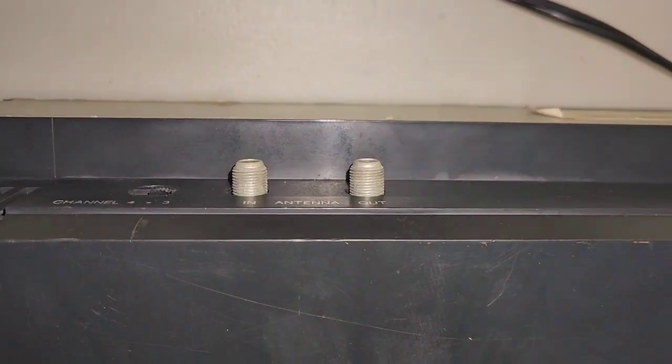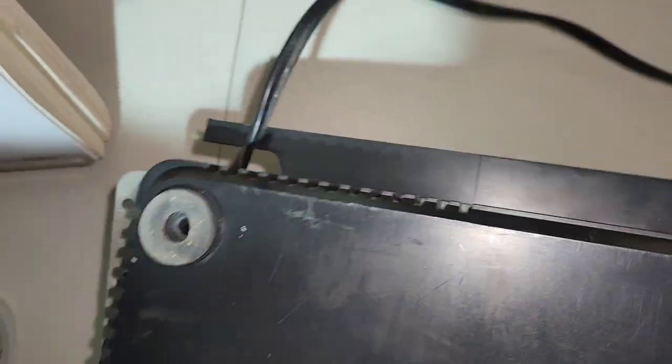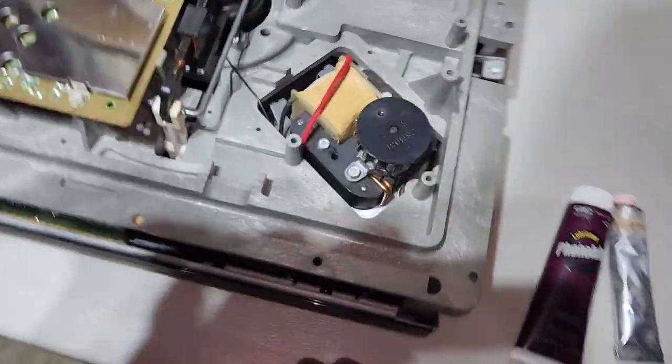But yeah, when you take this off, it just lifts. This front part here will lift up, and then you gotta clear your two little coaxial plugins, and then you got to clear your power cable over there, so it kind of slides towards the back and then off to the side. Clear your power cable. Come on, little fella. There we go. All right, so that's what the bottom looks like.